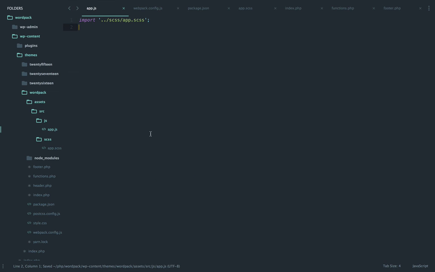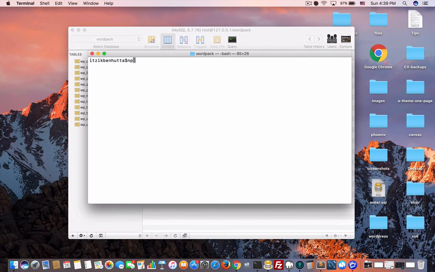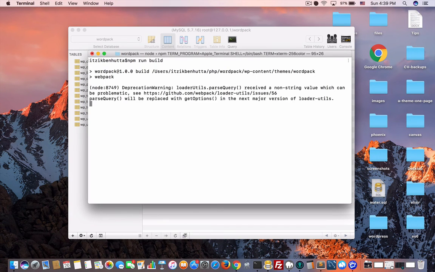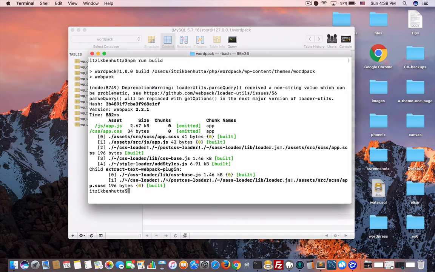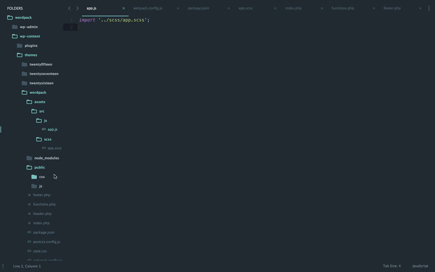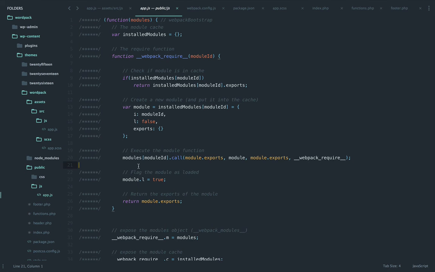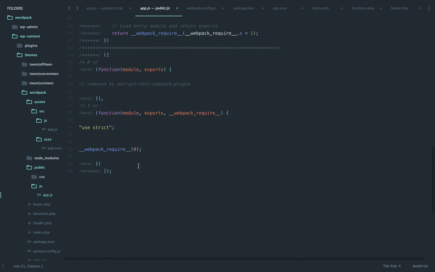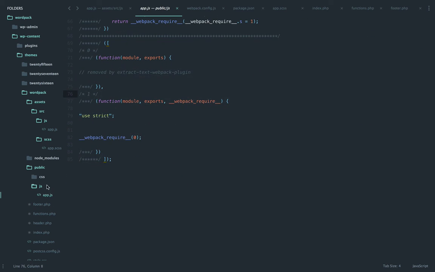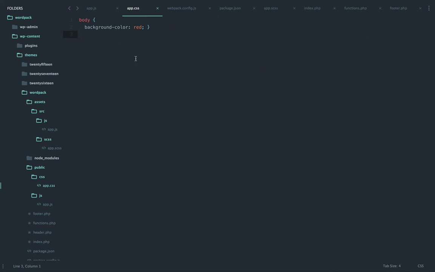All right, let's first do npm run build, a very basic one. Let's wait a little bit, and as you can see, it will let you know the chunk name, like the output file. So we have app and app, so it's going to be app.js and app.css. It seems to succeed. Let's take a look at our public, and here it is. So this is our JavaScript file. This is some boilerplate from Webpack. And it's empty because we don't have anything in it. And this is our CSS file, our Sass file.